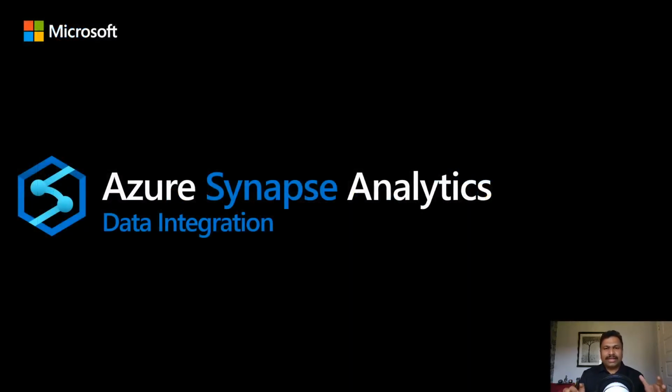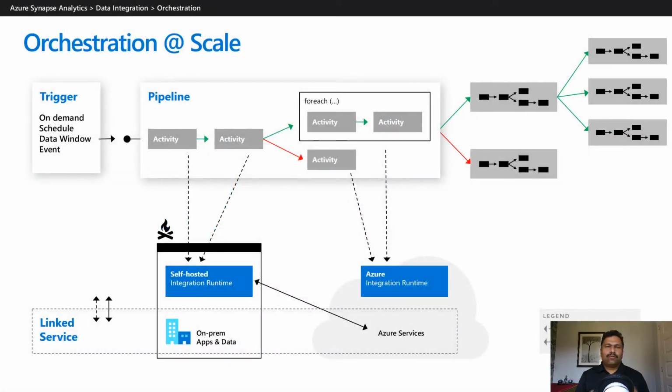Let's look into the data integration capabilities of Azure Synapse Analytics. So what is data integration? To give you a quick idea, let's talk about Azure Data Factory and its three key features. When you think about Azure Data Factory, there are three key things it performs. One, it is used for data movement kind of scenarios, where you can connect to any underlying data source within your on-premises environment or other cloud platforms and ingest the data into Azure Cloud Platform.